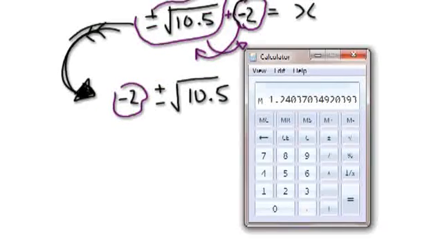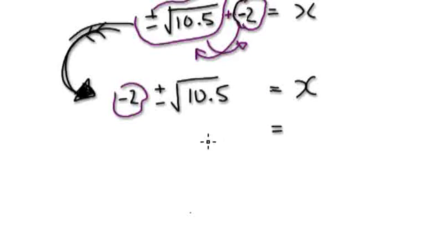Well, let's try and do this anyway. So calculator, clear this. So let's do root 10.5. So 10.5 here, and then square root it, and then I'm going to put this into memory store. Okay. So now one solution would be negative 2, and then we're going to add that square root 10.5. So memory recall here equals this. So one solution is 1.24.